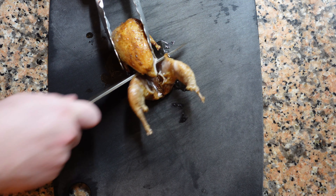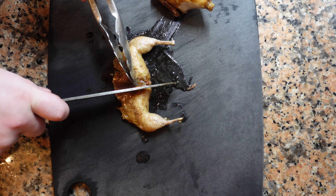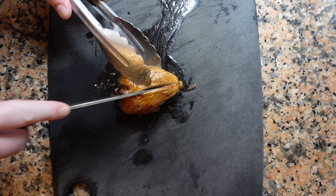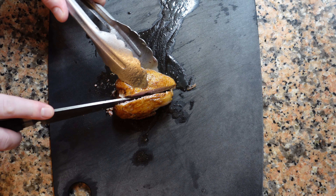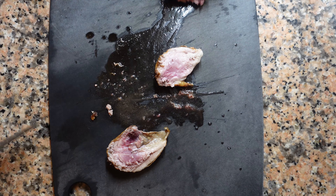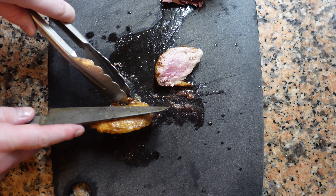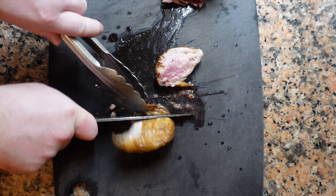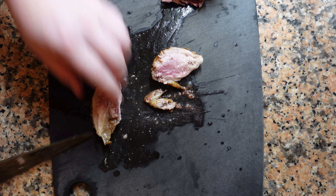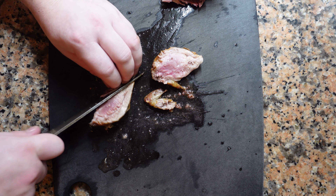It's just like carving a chicken, but smaller. Remove the legs and thighs, cut out some of the spine, then return the legs and thighs back to the pan skin side down — we want these well done and nice and crispy. You shouldn't really be afraid of overcooking the legs, just don't burn them. For the breast meat, take your sharp knife, find the top of the keel bone, and gently work the meat away from the bone. Repeat on the other side. When you have the two breasts, clean them up by removing any bones — start with the wing bone by cutting on an angle, then remove any remaining keel bone.